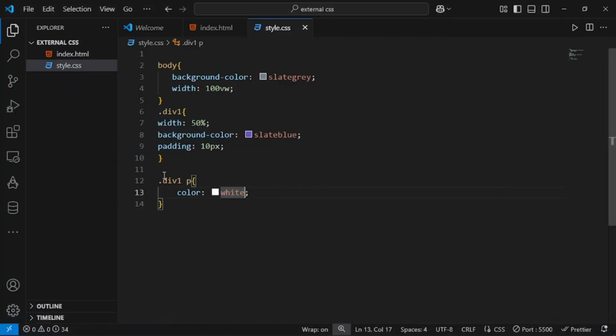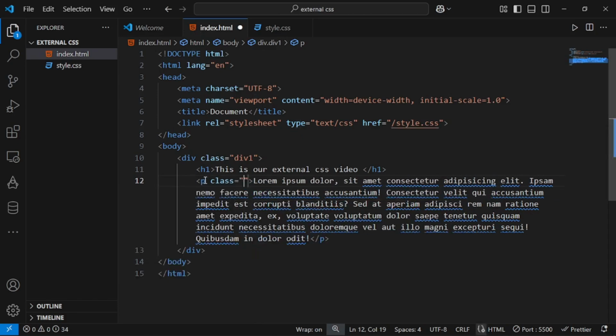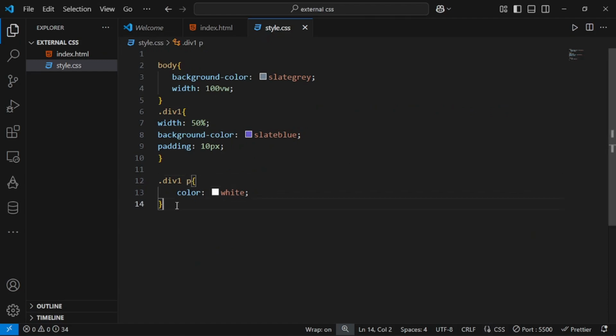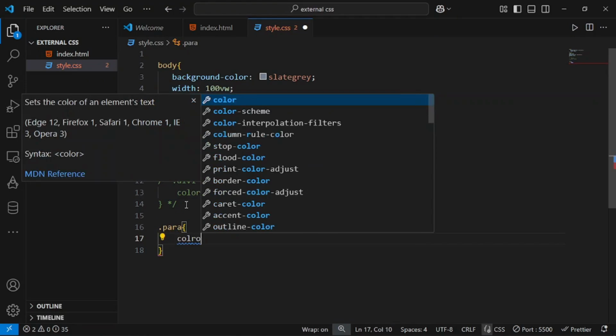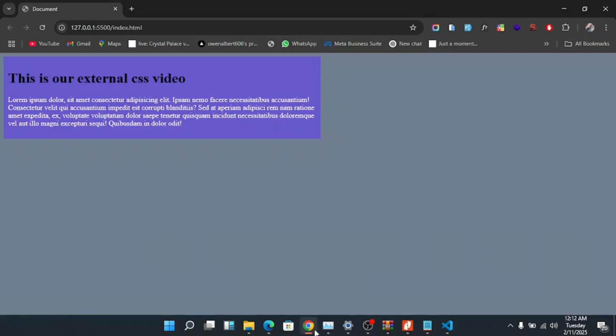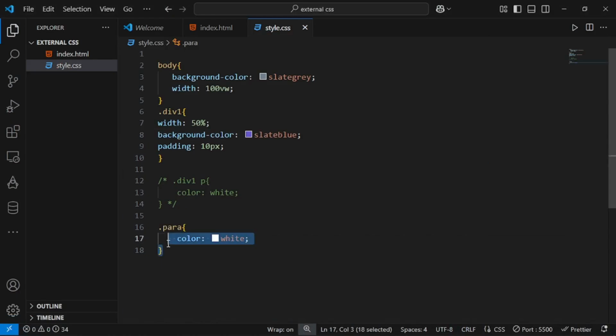The reason why I first target the div and only then the p tag is that I don't want to give this p tag a class. Otherwise I'd give it a class, I can say para, and then I come and style it. Let me do this. I can say dot para, and this has a color of white, but it remains the same. I don't want to have so many classes.